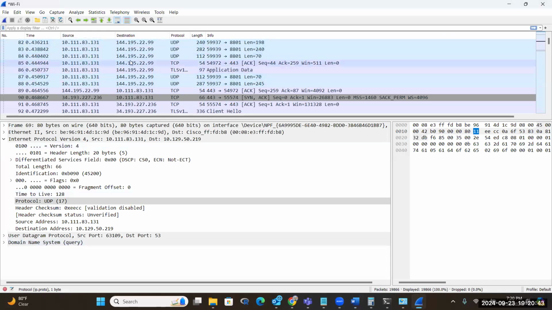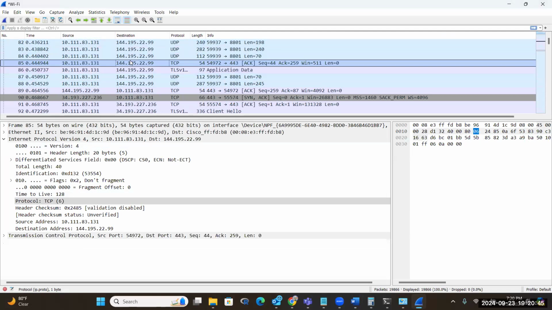Or if you want to use a 443 like this, you can say that this is a TCP HTTPS packet. I know why, because port 443 is HTTPS, and it does the acknowledgement. So it's confirmation between the HTTP server and the client. Here the client sends to the server, and that's the server IP.